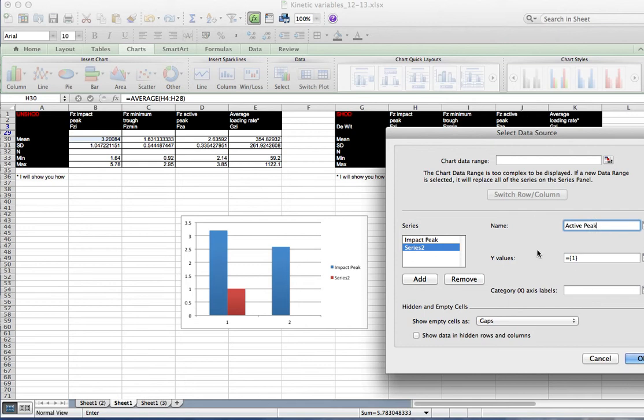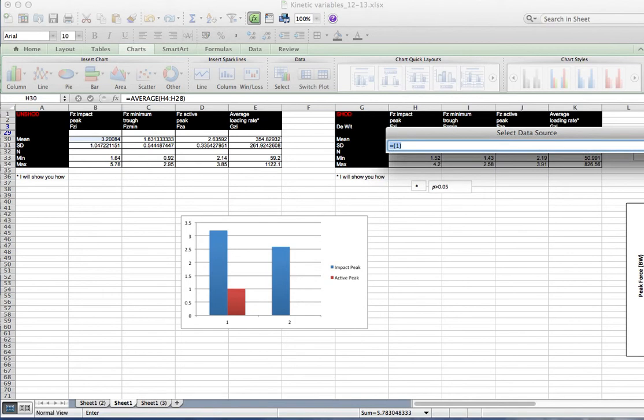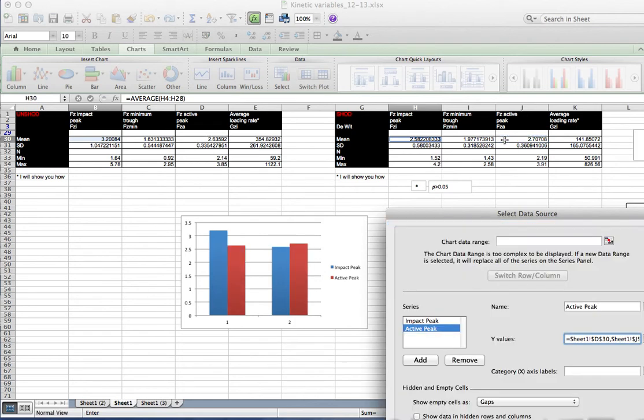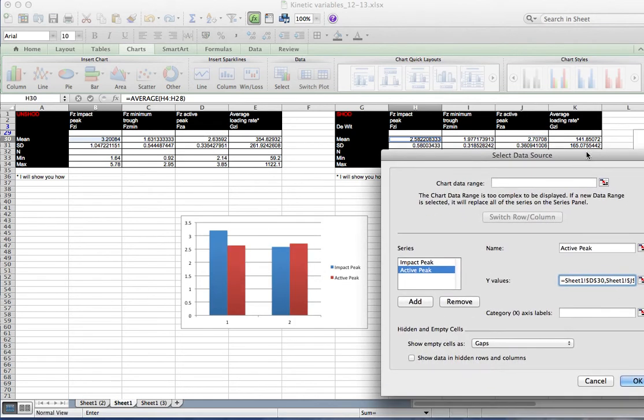Now I just need to tell it where to get the data from. So I go to the Y values here, and I'm going to get the data from mean data there, and also mean data here. Okay, so we've got the two data series showing.